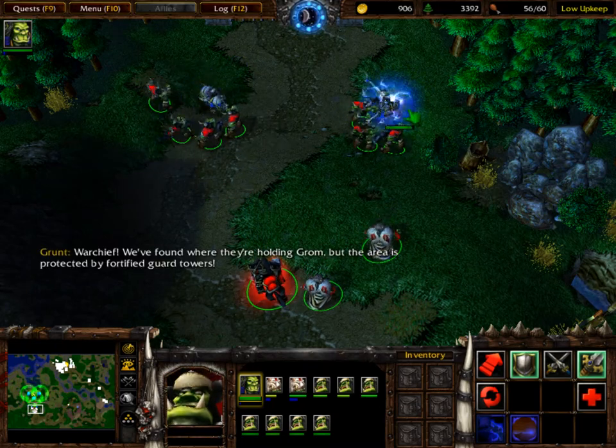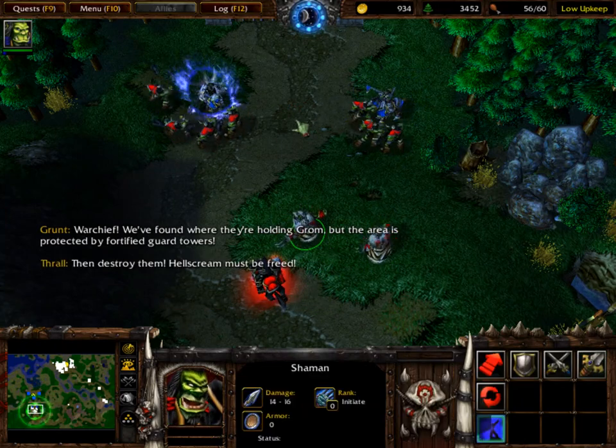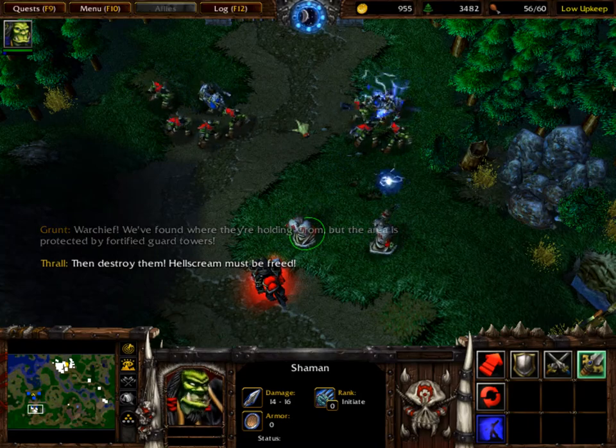Warchief, we've found where they're holding Grom, but the area is protected by fortified guard towers. Then destroy them. Hellscream must be freed.